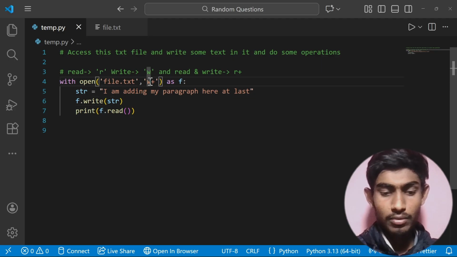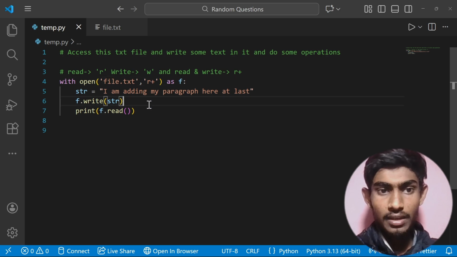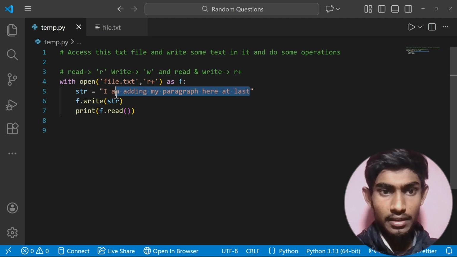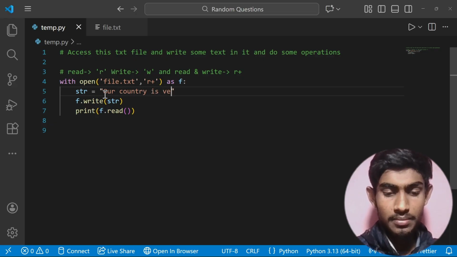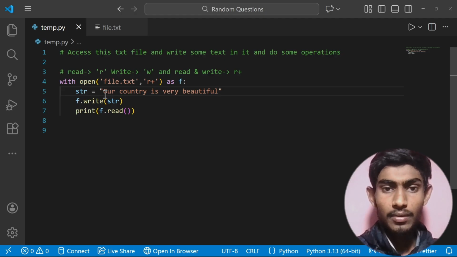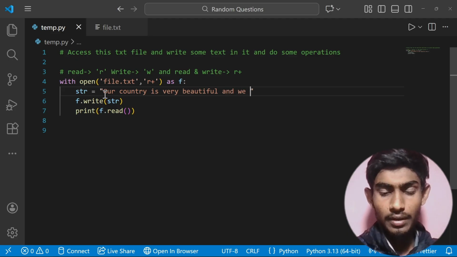But in write mode, if we try to add some new text, like I'm adding here, our country is very beautiful, and we love it too much.